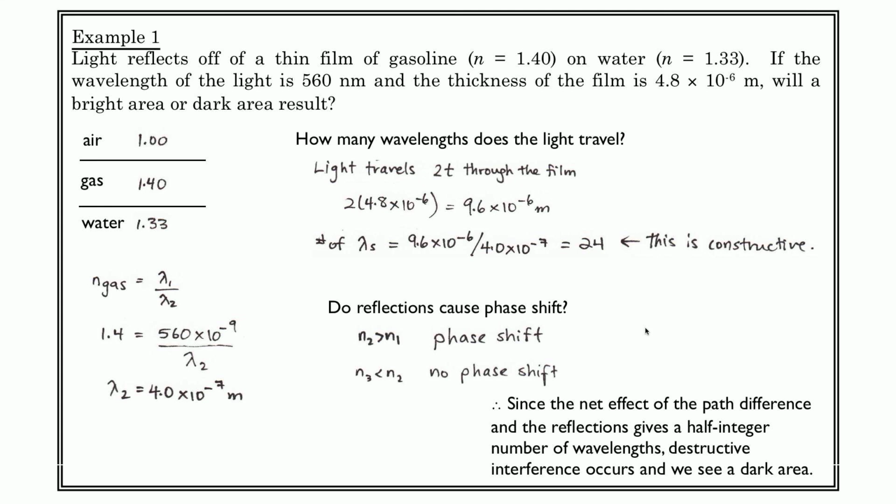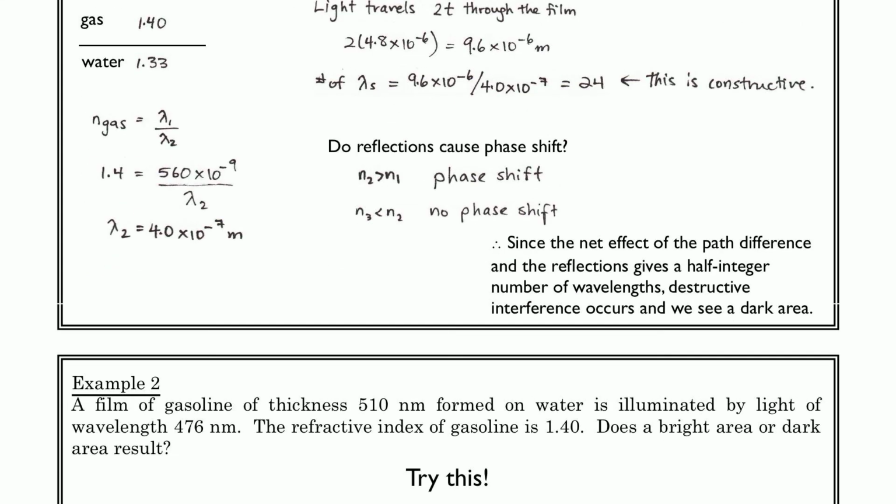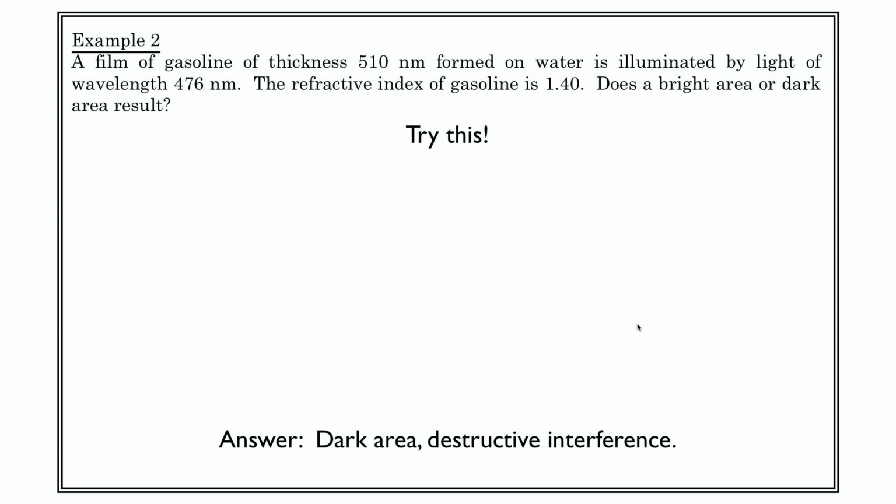This is a template for how you can solve these problems, okay? And we're going to look at many more of them, and we're going to start by looking at this one. Very, very similar. So step your way through this example, but use example number 1 as kind of a template. And in class, we're going to do a whole bunch of different examples. We're also going to work these problems backwards. So instead of saying, does a dark area result, I'm going to start you off by saying, a dark area results, how thick is the film?